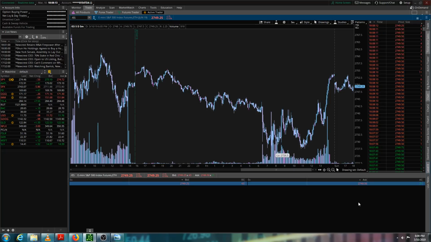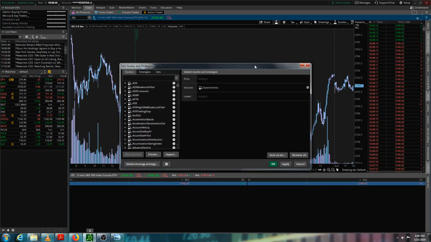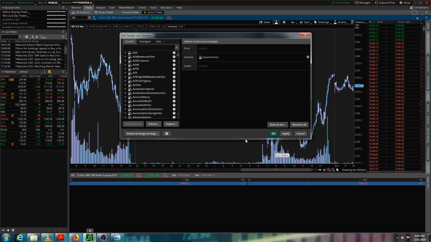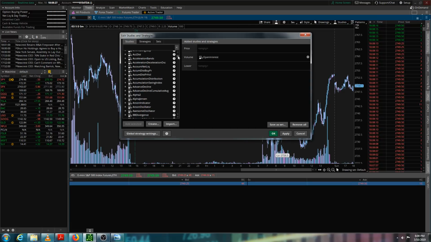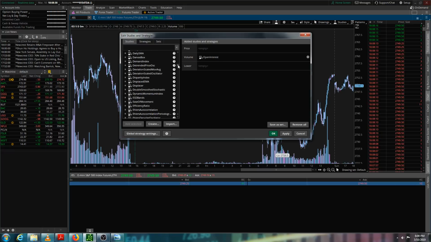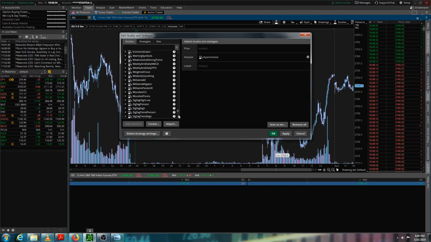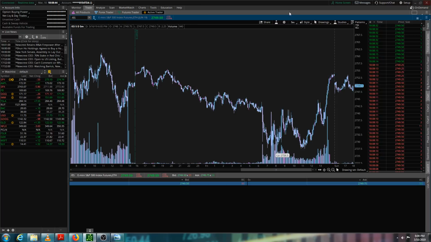There's so many things out there and so many indicators. I showed the guys earlier, this is Thinkorswim, so they have a crazy amount. But just look at all these studies here, you guys. This is insane. These are all different types of indicators. And look at all these. This is insane. And I probably use maybe 10 of them. And at that point, really, I use 3 of them a day, maybe, if even that. But the point is that there is always another way. There's always a different way of looking at something.